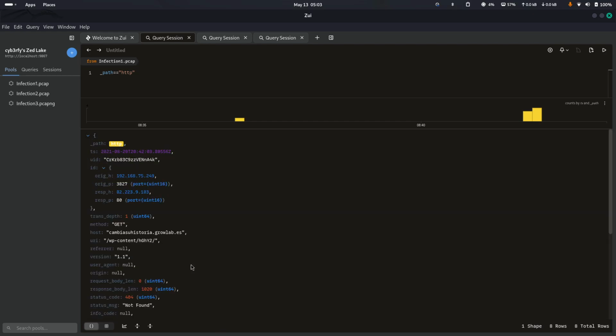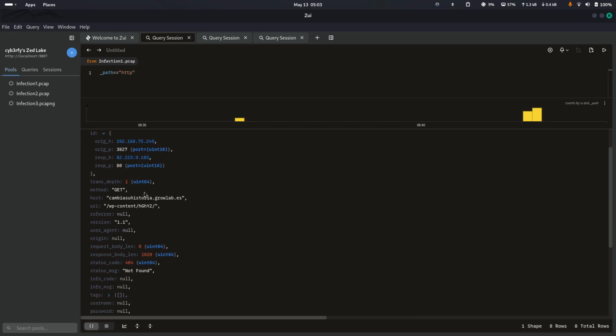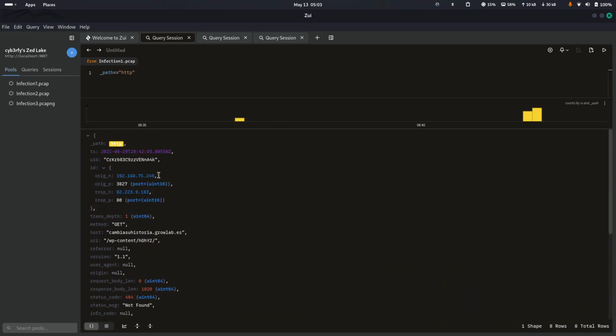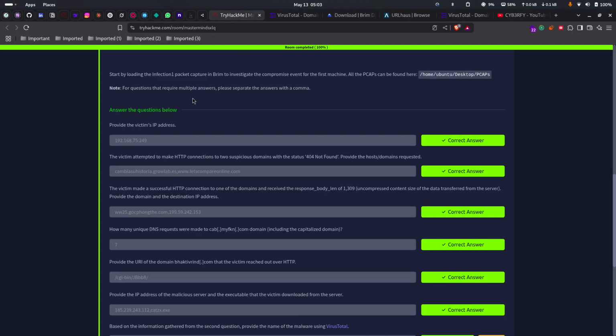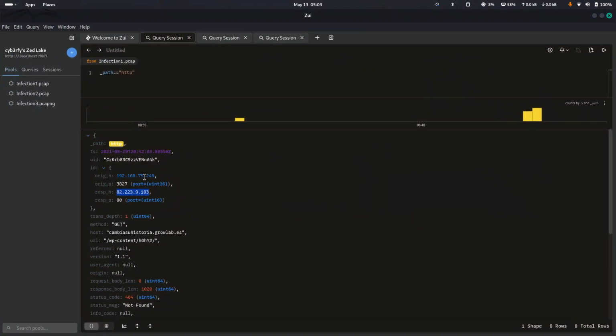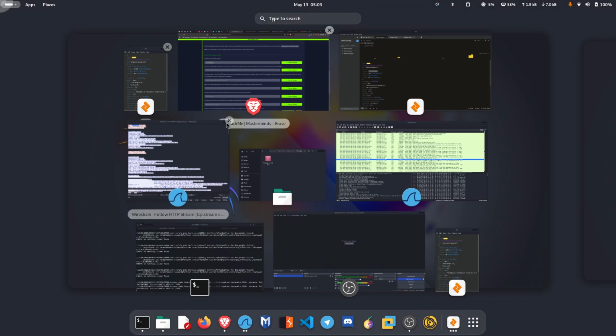When I expand this request, you can see a domain name, and the details of the origin IP and the destination IP. The question was to provide the victim's IP address, so that is this one, because the victim is browsing. So this is the victim's IP.